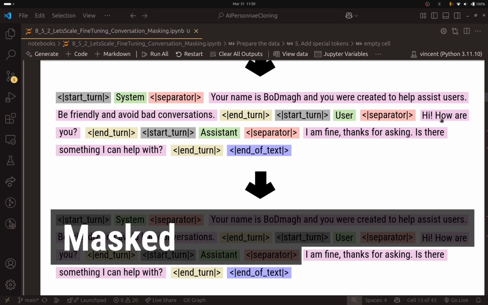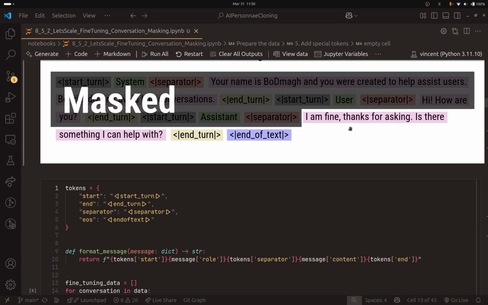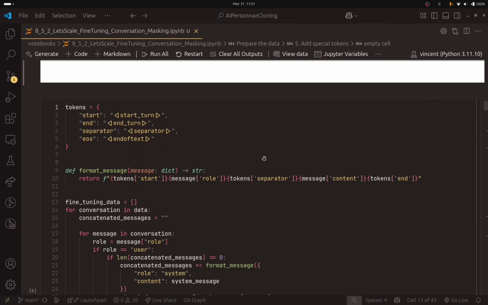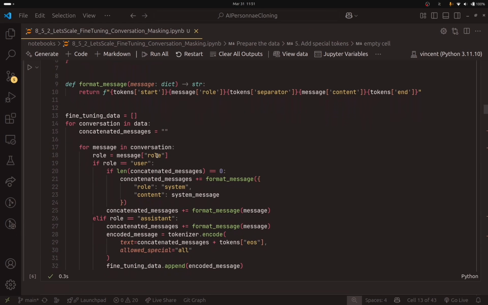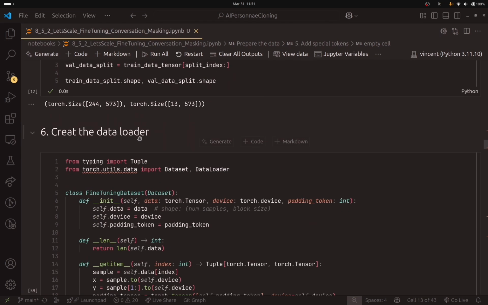But that's a lot of work. What we want is to mask this part. This part will be used as input, but the model should not learn to generate the system prompts or the user question. The model should only learn to generate this part that is not masked. So in the masking notebook, we are going to mask this prefix and only evaluate the model when it starts to generate the rest of the sequence. Let me show you how we did this. When we formed the data, nothing changed, but we made the change in the data loader section.